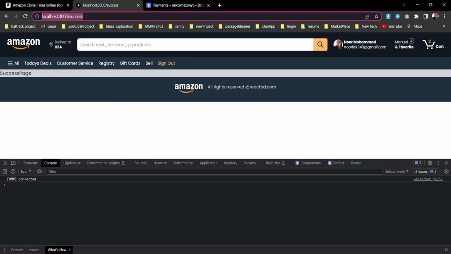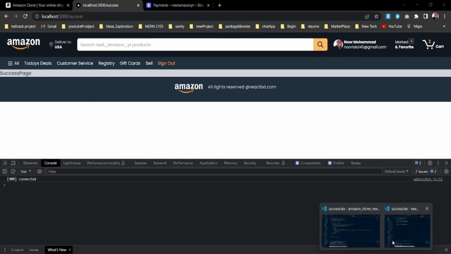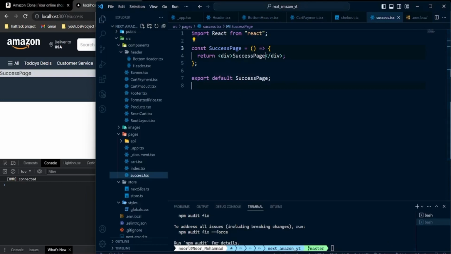And for the success page, we're gonna make just a few things. Over here in the success page, we're gonna take that dispatch function, of course. And inside that div, I'm just gonna modify that div.